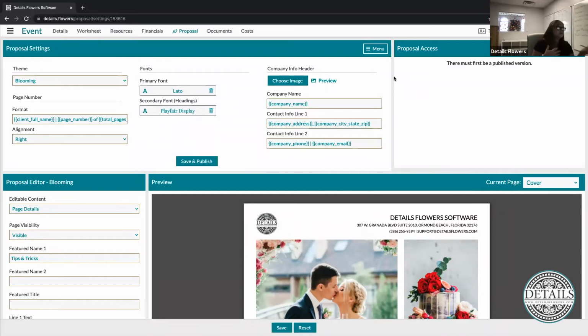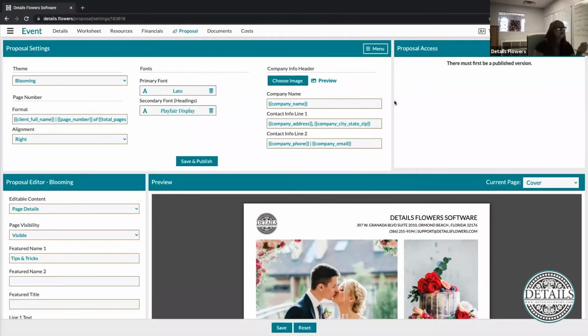But you can also utilize these tokens in your contract terms. These could definitely change. So let's say it's going to be the next billing date, or maybe it is the grand total of the event, the client's name, whatever that happens to be on your templates for your contract terms. You can go ahead and add those tokens in. And what that does is anytime that you start a new event, it's going to pull that client's name in. It's going to pull the grand total for that particular event.